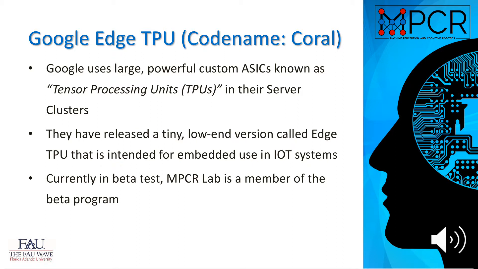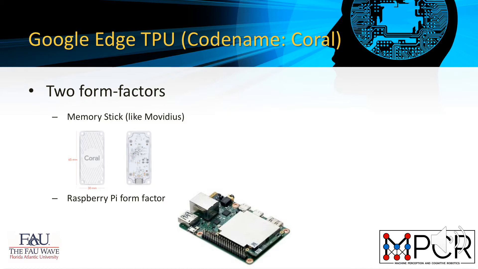Google uses custom chips in their cloud-based servers. When running TensorFlow, you sometimes get to run on TPUs — Tensor Processing Units — which are hardware accelerators for TensorFlow. Last fall they announced a tiny chip called the Edge TPU for use in embedded systems. This is a single-layer neural network that cannot be trained because training requires a deep neural network with multiple layers. However, the output of a deep neural network — known as the graph, the result of training — can be extracted and run on an Edge TPU system to do inference right at the edge of the network without sending data over the network. This device is currently in beta test and the MPCR lab is a member of the beta program. It's available for beta testers in a memory stick format and a Raspberry Pi format for under $150.